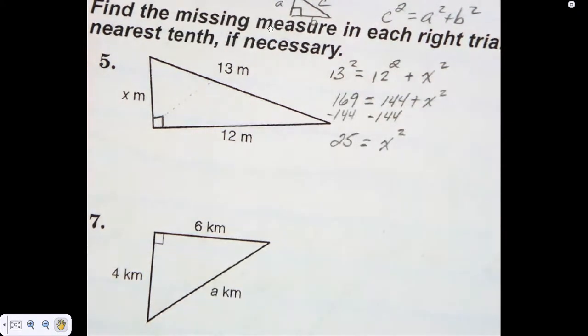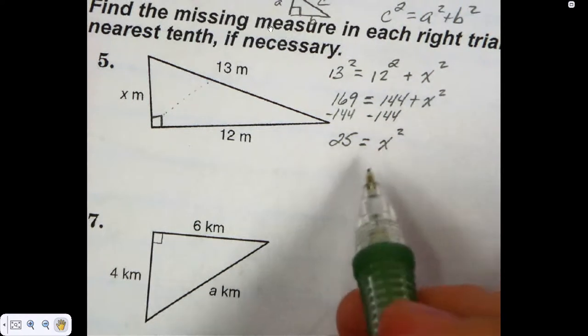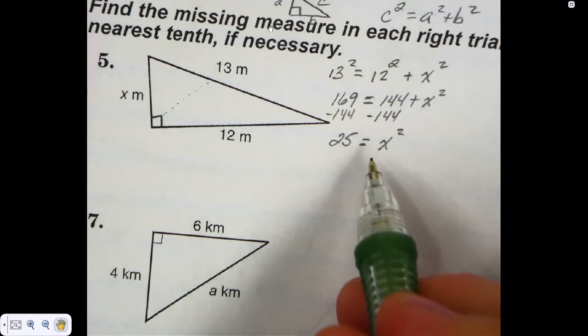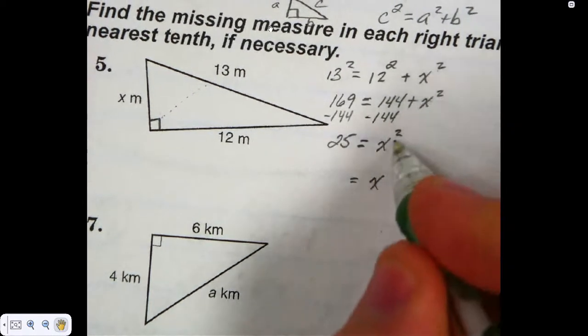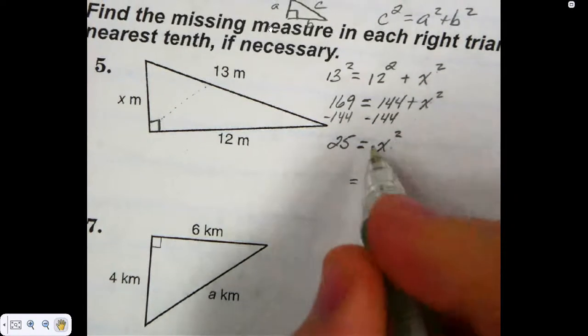Now, everyone look up here. Basically I just did this almost exactly like a normal equation, didn't I? You simplified, then you subtracted, you got what you wanted on one side, everything else on the other, right? The only difference between these and a regular one is at this point, you're not done. The answer isn't 25, is it? What you want to find is what x is equal to. That's why it's important that you bring this x squared down and rewrite it every time. You realize this is not what x is equal to, it's what x squared is equal to.